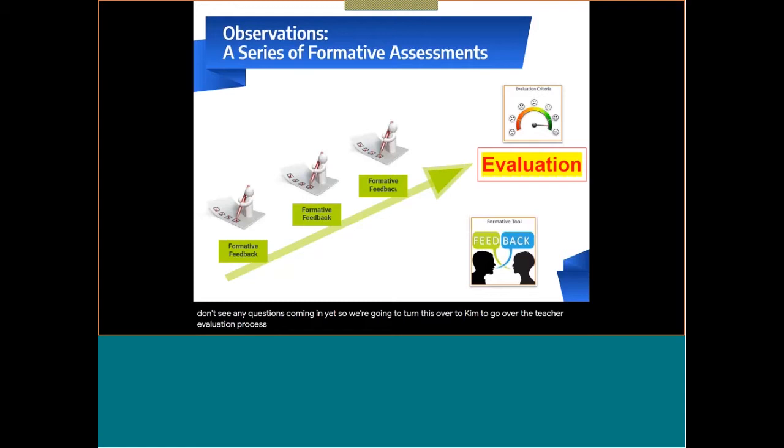Everyone is evaluated annually, only at the end of the school year, at which time ratings are assigned for each of the standards. During the school year, it's just a series of formative assessments where we gather data and put it in the rubrics, and then we look at all of that data at the end of the year to determine ratings for each standard. Remember, the observation is one collection of data to inform the evaluation at the end of the year.